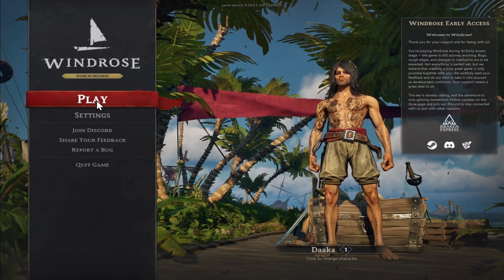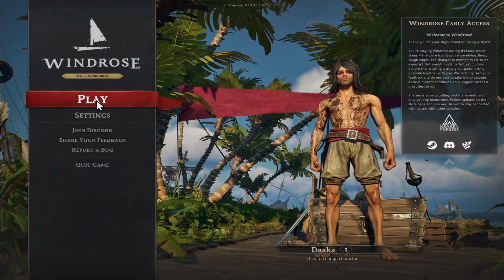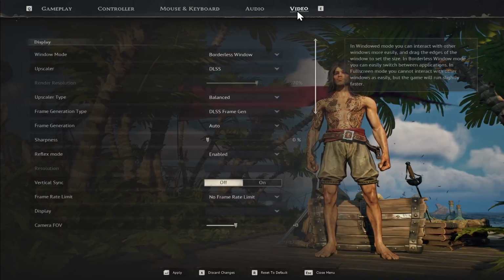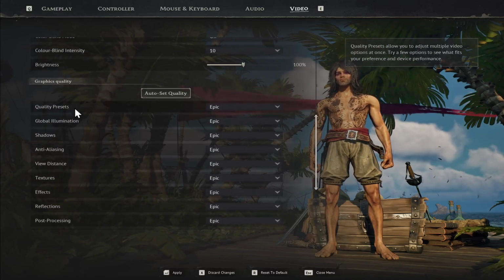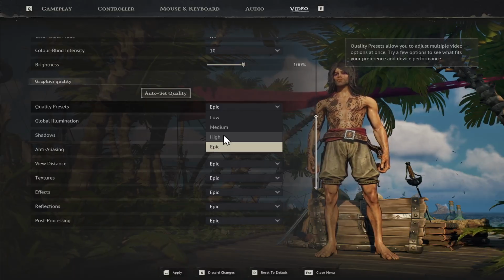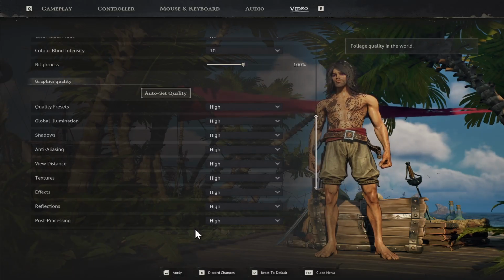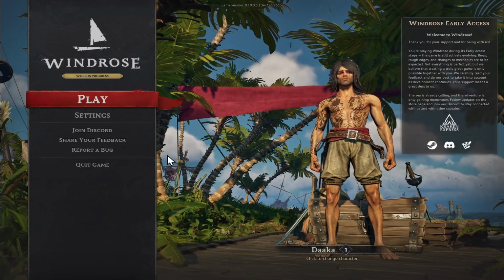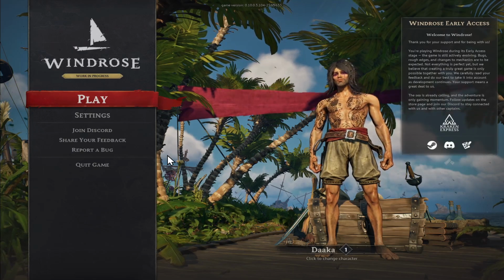Then just hit the play button and see how your settings feel. If you notice issues, or if you're not getting the best frame rate, then you can go back into video settings, scroll all the way down, and from the quality presets, you can try reducing it by 1 step and choosing the high option. Then once again apply and check your settings within your game. By following this process, you can get the optimal balance of performance and quality within your game.